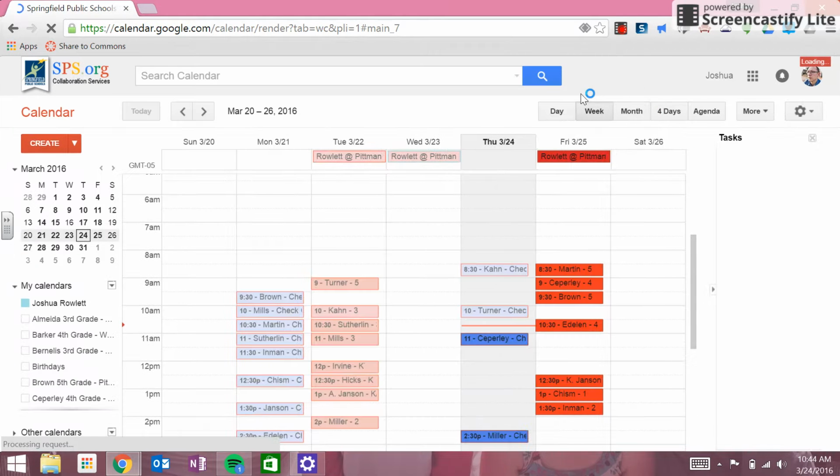Once inside, you will see whatever schedule you have implemented into Google's Calendar application. Now, I do happen to have a schedule already pre-made. You may not. However, that is the purpose of this tutorial, and it's quite easy to begin to schedule certain things for you in your future.